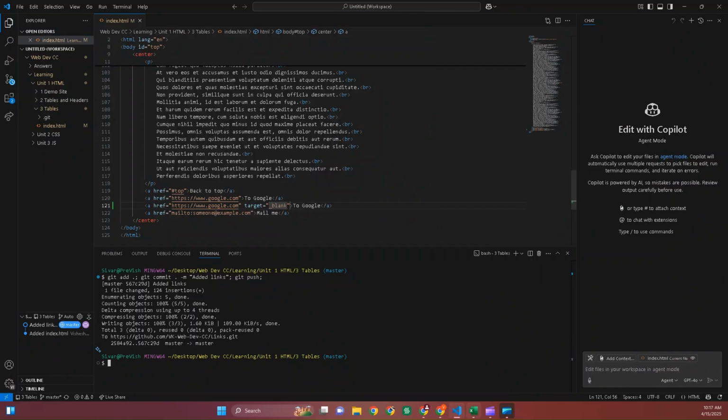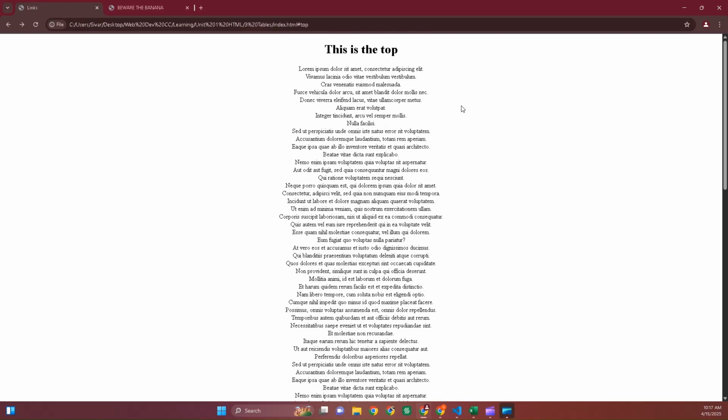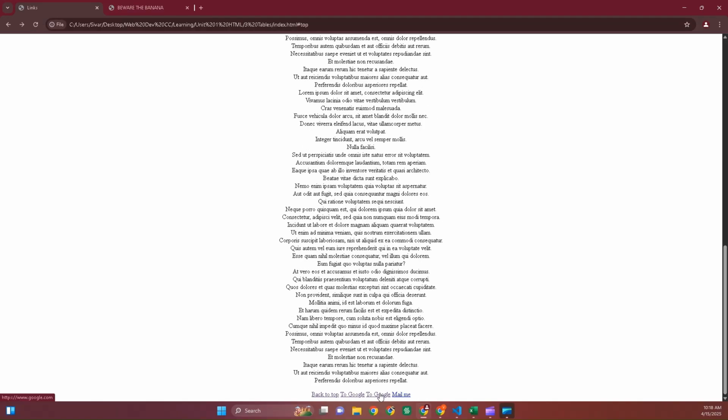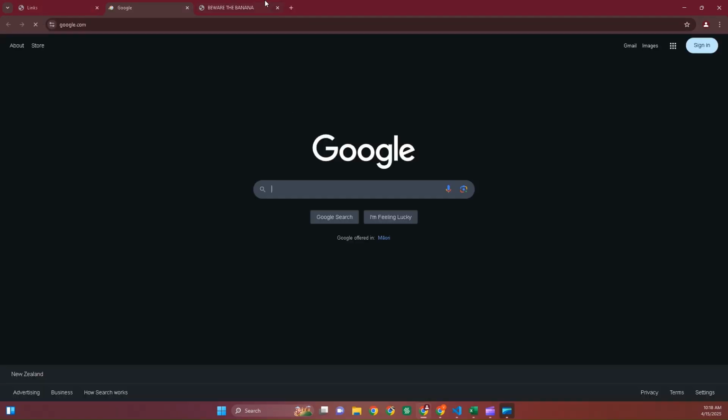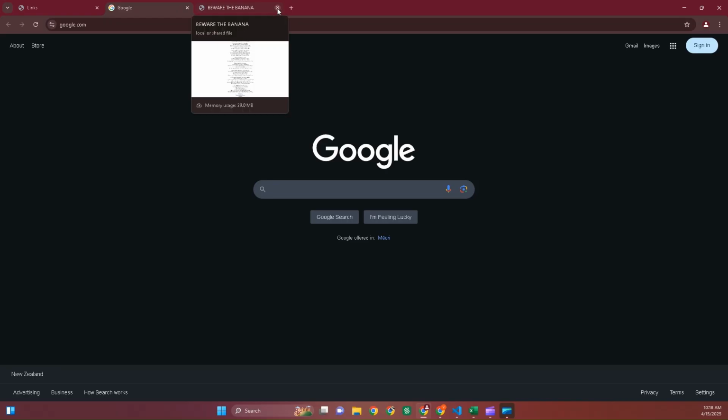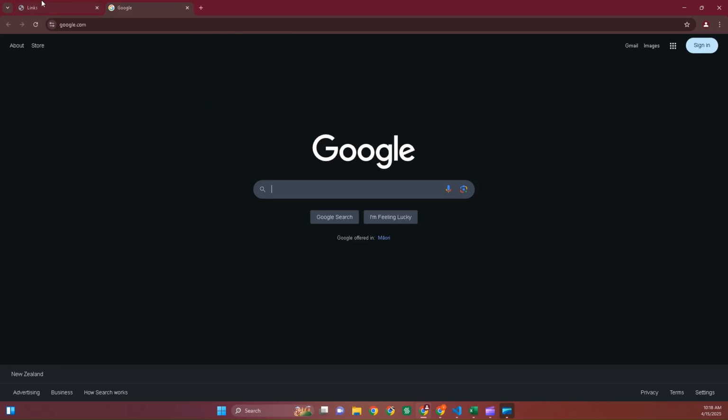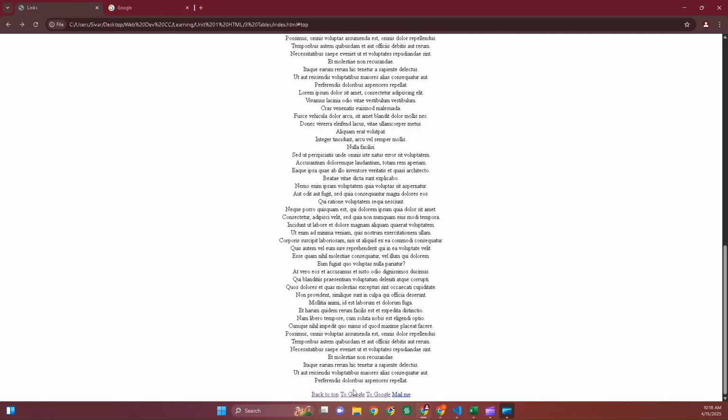And save that and alt tab. And now if you see, the second one opens in a new tab. But where's the banana? So let's just space these out real quick.